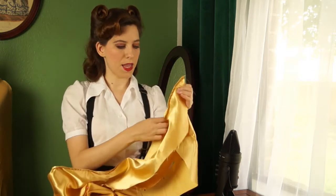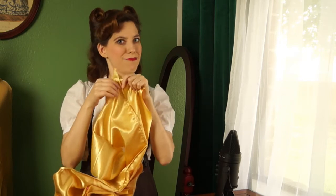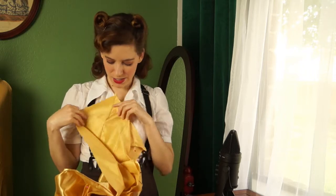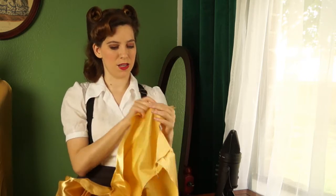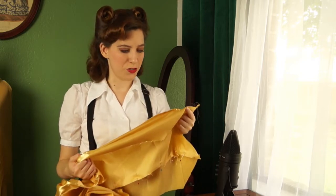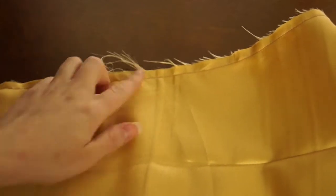Sewing. So I decided to do French seams in this dress, and I'm also using the back of the satin instead of the satin part for the outside because I wanted it less shiny, and I felt like this was just in your face shiny. It's doing a little bit of puckering, but I think I was able to pretty much iron it out. I'm not great at the French seams. Look at this! I've barely touched this fabric. This is why I decided to do French seams.